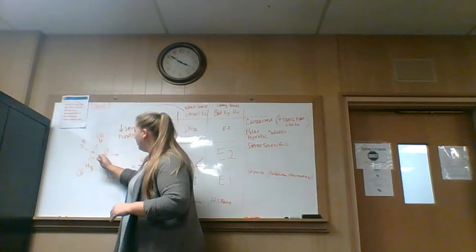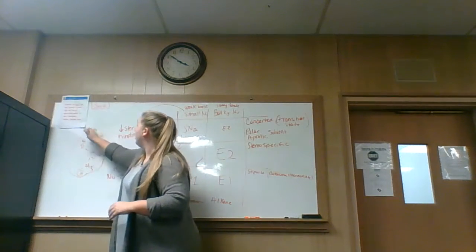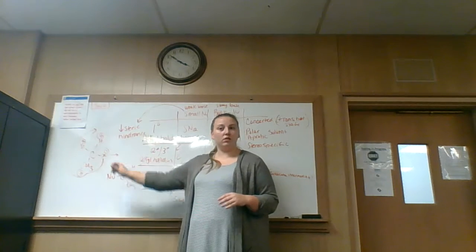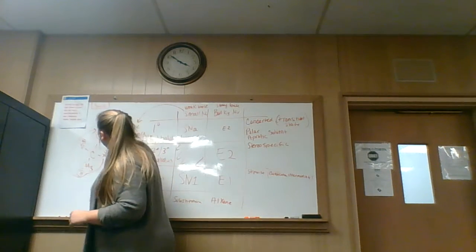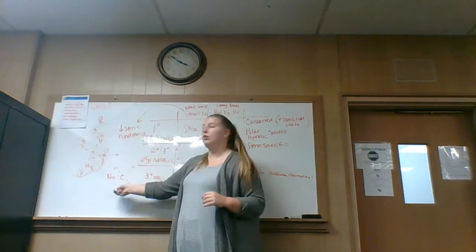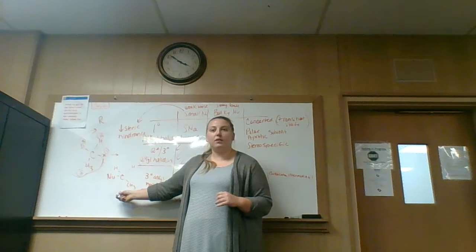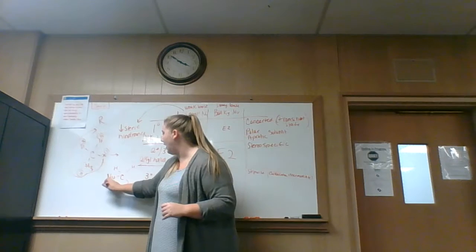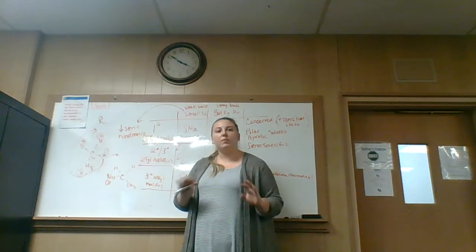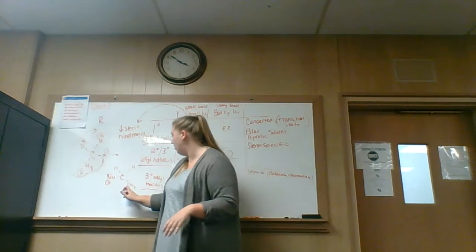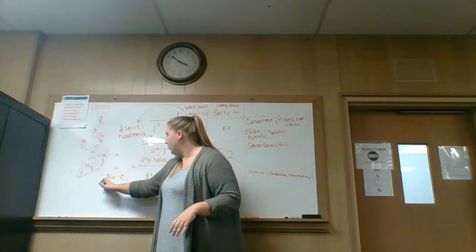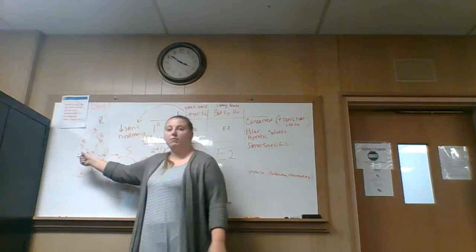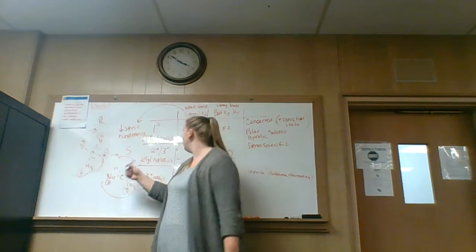So 1, 2, keep going around. So we've got a clockwise. Is that R or S? R, thank you. Okay? Absolute configuration of our final product would be an S, because the nucleophile, again, we don't know exactly which nucleophile, but you can assume it is going to be more than carbon. So 1, 2, S. So we went from R to S.